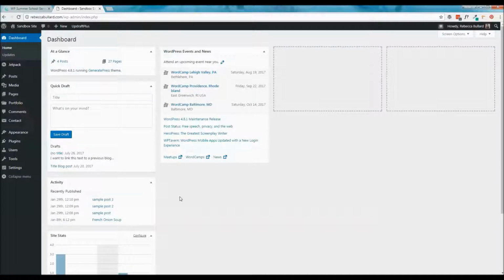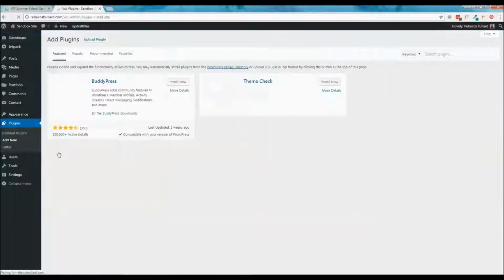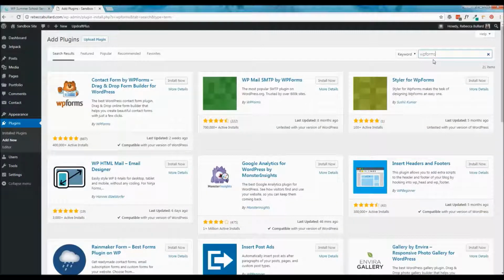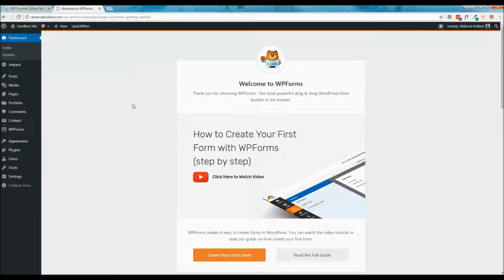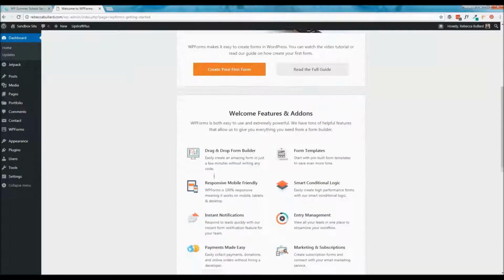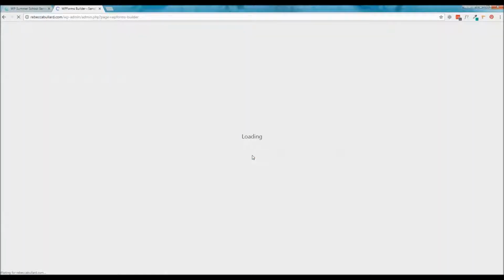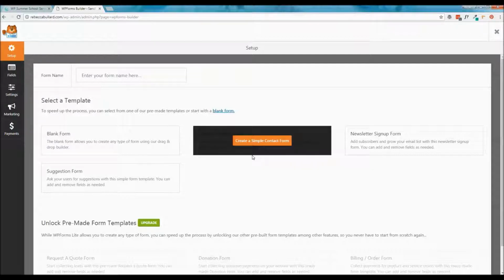Alright, so let's look in the dashboard and I will show you how to install WP Forms and get started. First things first, we are going to Plugins and then Add New. This should look familiar. This is what we've been doing all week. Go ahead and find the WP Forms contact form and click Install Now. Once it's installed, you can click to activate this plugin. And here we are. And it really walks you through it and makes it really easy for you. You can literally just click this orange button to create your first form, and it will bring you into the form builder and it'll get started.